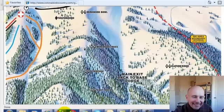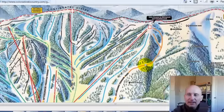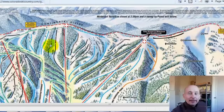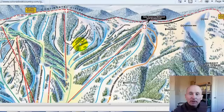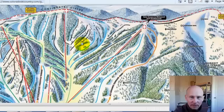So, if you can't tell, I'm kind of excited about Monarch. The tickets are cheap. Cute little town. Salida is the best place. This is just the most beautiful place that you've ever been. And what's even better than how cool this whole place is, the people here are really nice.